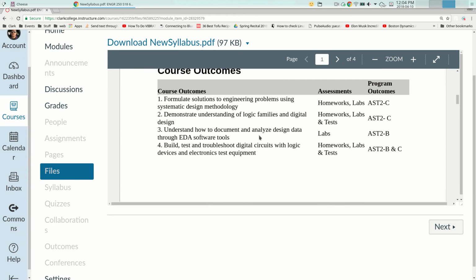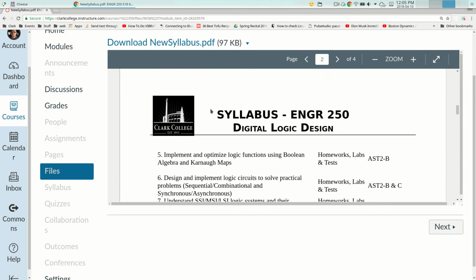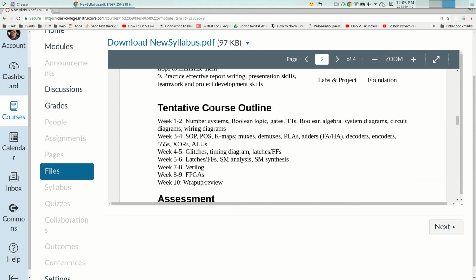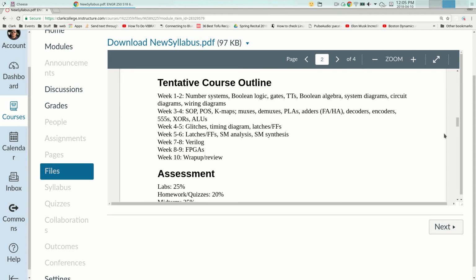All right, I'll let you read the course outcomes. These are the things that you're hoping to leave the course being able to do. That's sort of the guaranteed part. Now, a very, very tentative course outline. It's a 10-week quarter. This is just my initial day 0 idea of how I want to break things up. We'll probably go off script pretty quickly, but that's the set of things I hope to get through, just a smattering of them. There's a lot of details mixed in there.